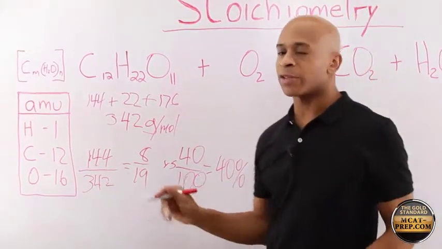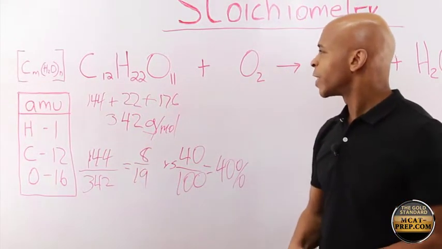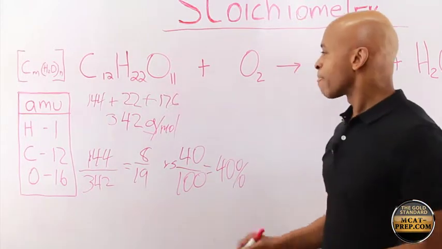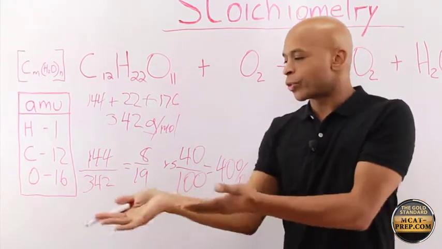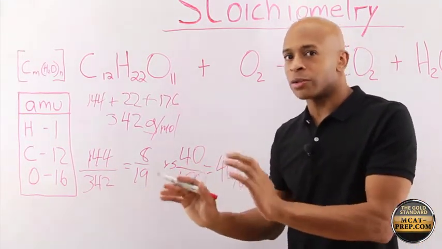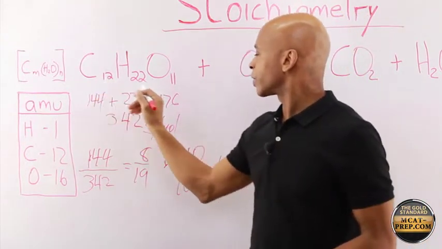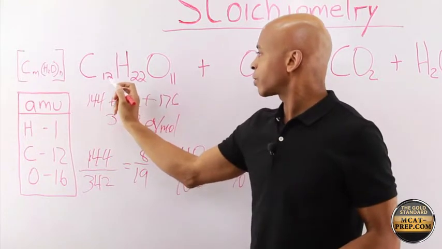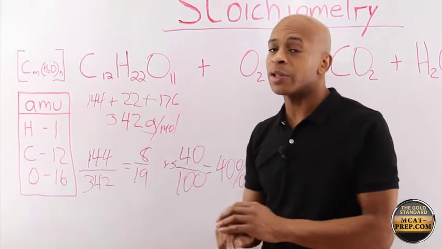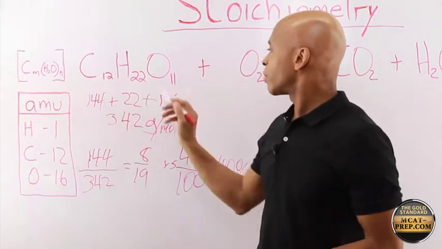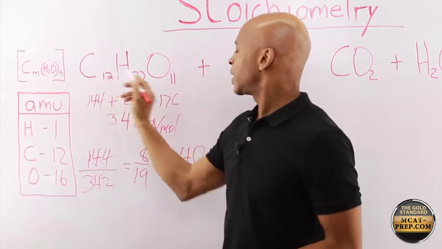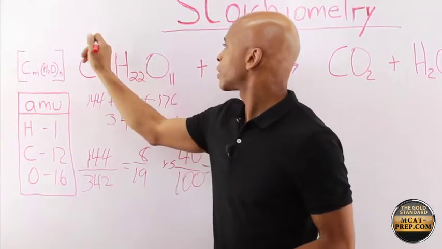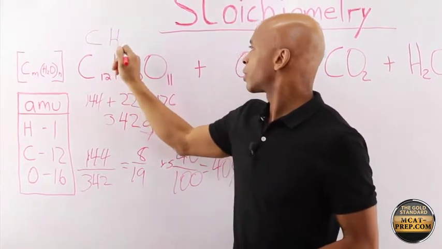So that's the percent by mass of carbon in this compound. But actually, there's a faster way to do it. If I was in the exam, of course, you look at the answers, and as long as they're not too close, then you would look at the molecular formula and you'd say, oh, look, a carbon is 12 and this is 11. Those two numbers are very close to each other. So I'm going to imagine they're the same. And then if you imagine that they're both the same, then you can reduce this to CH2O.